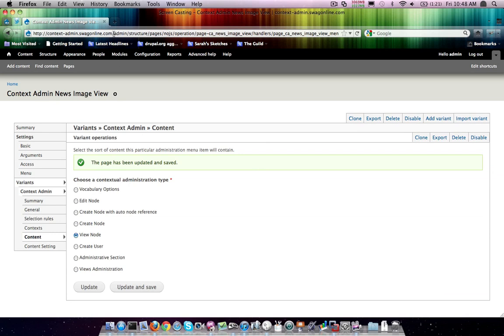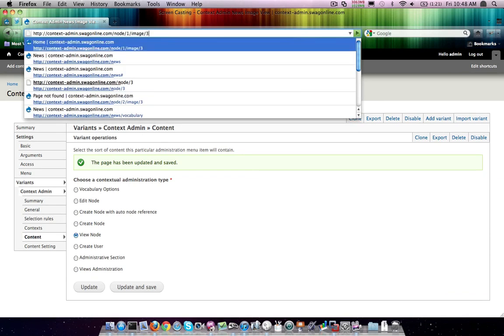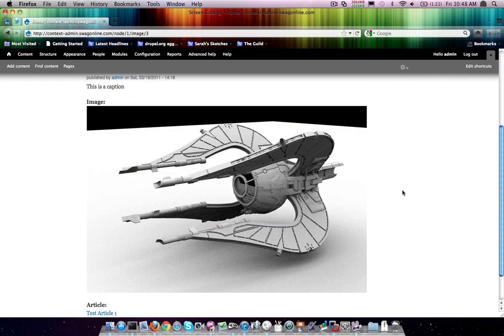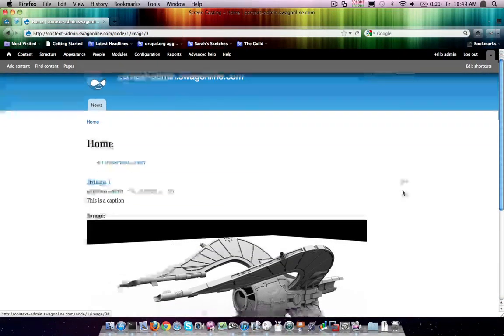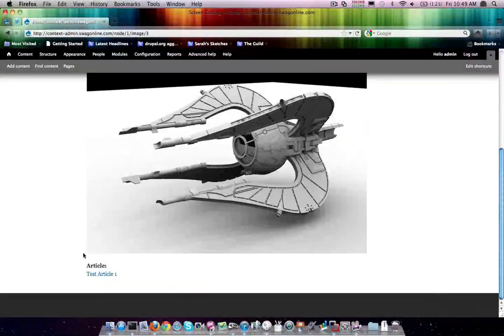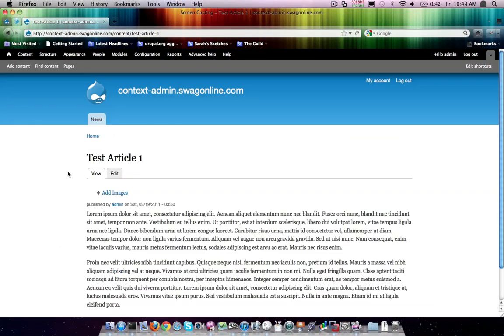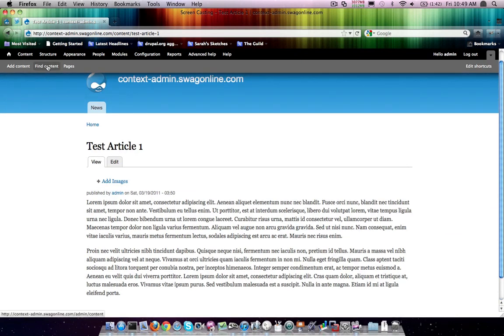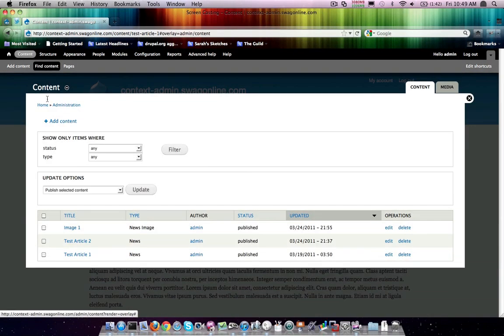Now if we come in here, I should be able to come to node 1, image 3. And there we go, we can see image 3 here, and you'll see that it's related back to our test article. Now, if we come in here to find content real quickly, you'll see that I actually have a test article too, and it is node 4.